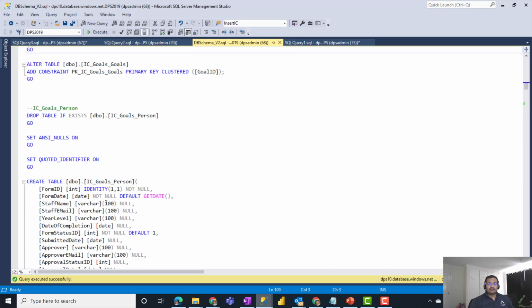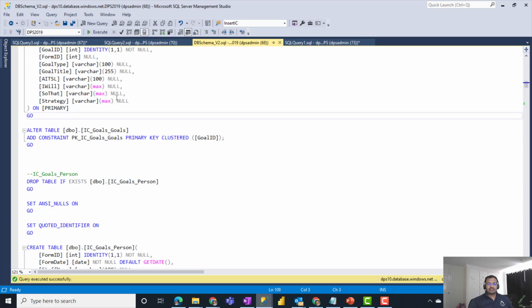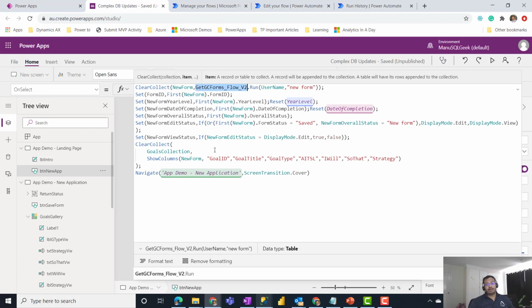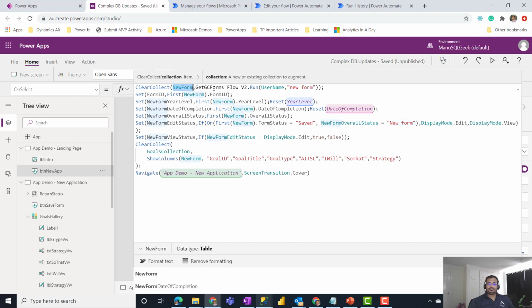Now, when I'm fetching the data, I need to get three records for each form, and each person can fill only one form. So it's a join between two tables. To get the data, I'm calling a Power Automate flow called get GC forms flow v2, and this just passes the username and says it's a new form as a parameter, and these are the only two parameters it requires to get the data about the new form.